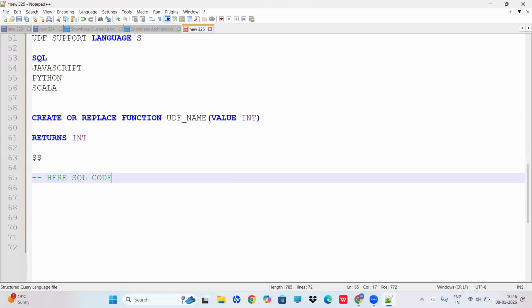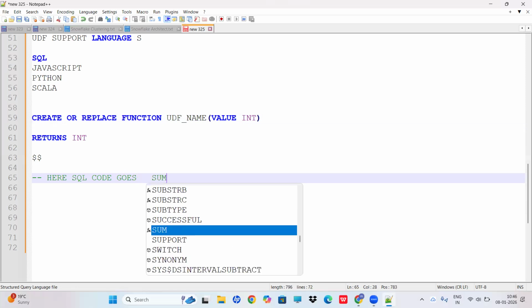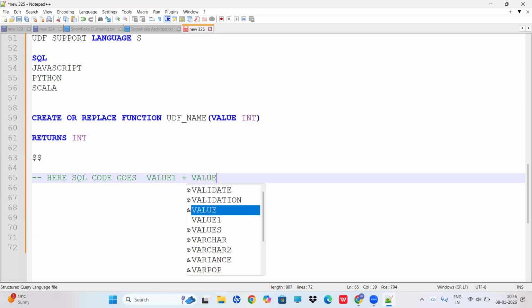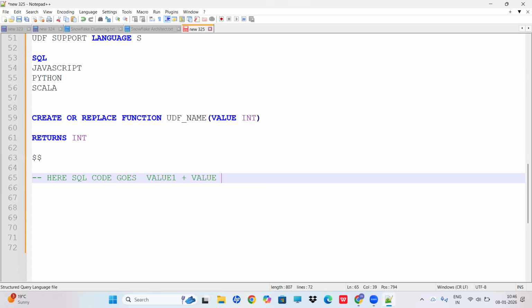Suppose I'm doing a function with value one plus value two. Suppose I have two values here.